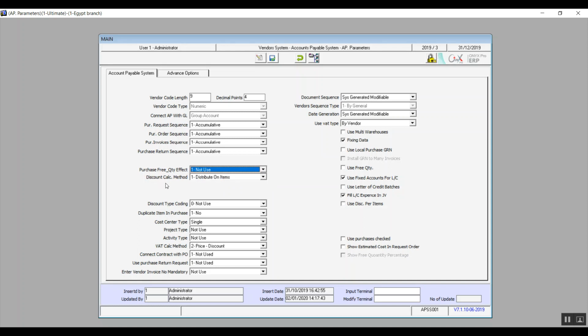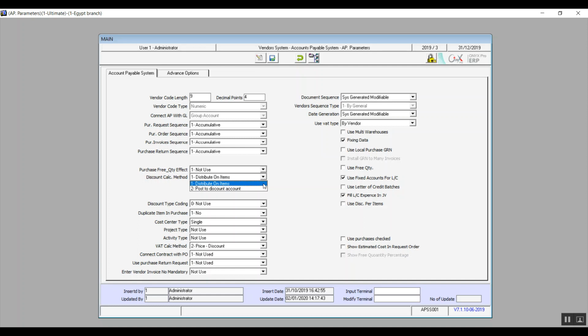Discount calculation method. The drop-down menu contains two options, distribute on items or post to discount account. If we're using the first option, then the system will distribute the value of the discount on the items, which means, for example, that if we're buying 3 laptops, let's say, and it's $1,000 per laptop, and we got a $300 discount on all 3, here the system will distribute the value of that discount, which is $300, on all of the 3 laptops.